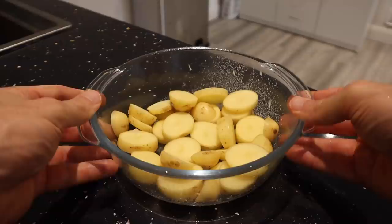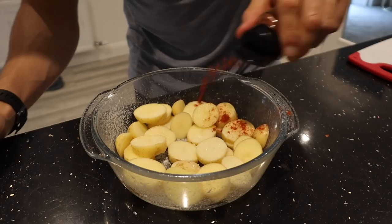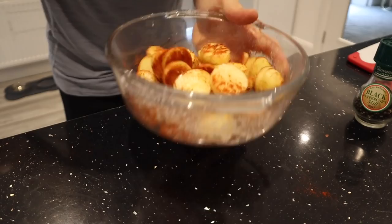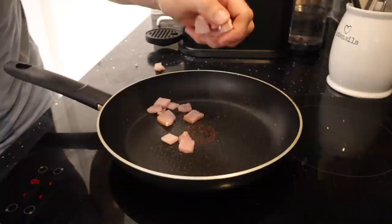Next up we have a meal you could have for breakfast, lunch, or dinner. I've cut up 200 grams of baby potatoes into little pieces and added them to a Pyrex dish sprayed with one calorie spray. I'll spray them again, add some sea salt, smoked paprika, garlic, and black pepper, give that a shake, then put the potatoes in the oven at 250 degrees Celsius for about 25 minutes. As the potatoes cook, I'm adding 60 grams of baking medallions to a pan — just cook them lightly as they'll be going in the oven. If you don't have baking medallions, a perfect replacement would be turkey bacon as that's a lean source of protein too.